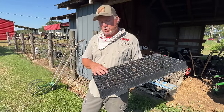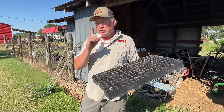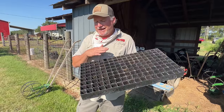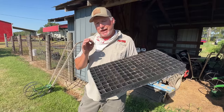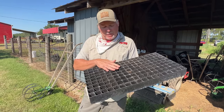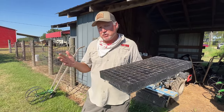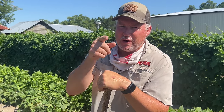Some tips on growing okra: okra does not like cool soils and will not germinate in cool soils. For my first planting in the spring I grow from transplants. A 162 tray is ideal for growing okra transplants and we get really good germination. If you plant okra seed too early in cool soils it will not germinate. After we move out of spring, we can direct seed into the garden once the soil temperature warms up. If you're already growing okra, stay on top of your succession planting, and if you're not, try growing okra for the first time — I think you'll like it.